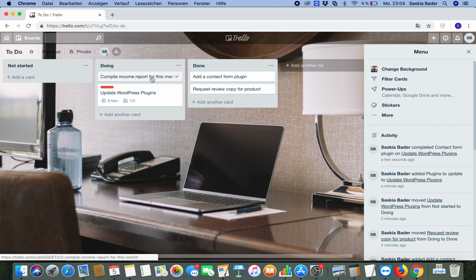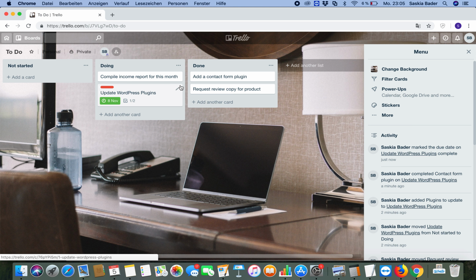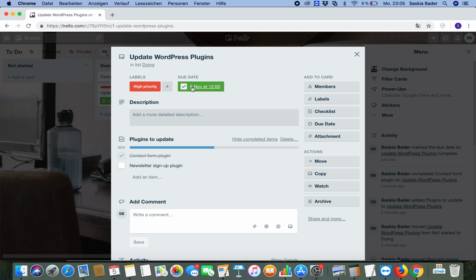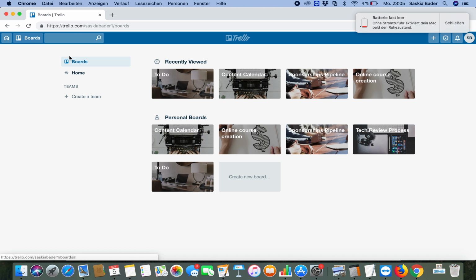And as you can see, the data here is represented in that card, and you can hover over things, and you can see the labels and the due date, and you can just check that off here so that Trello knows you have completed this task, because Trello can't interpret what you have written in your lists, in your columns here. So that way, when you check that off, Trello knows that it doesn't have to remind you of an overdue task, but that this one is completed now. Okay, that was the simple to-do list.